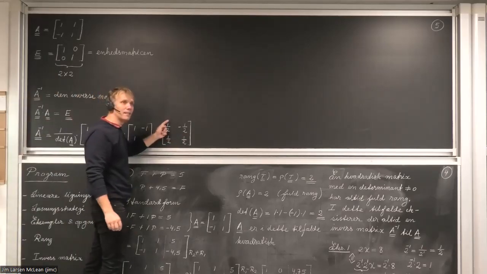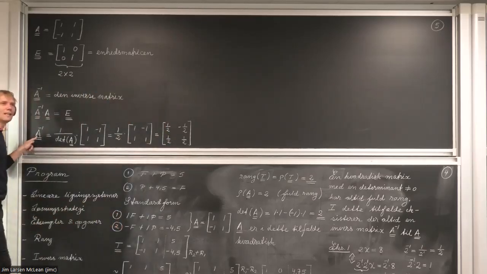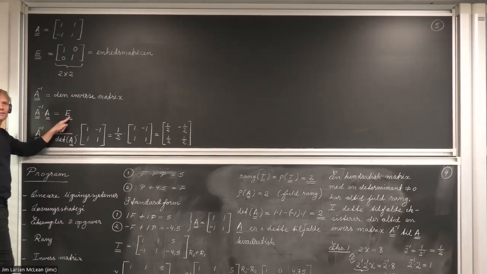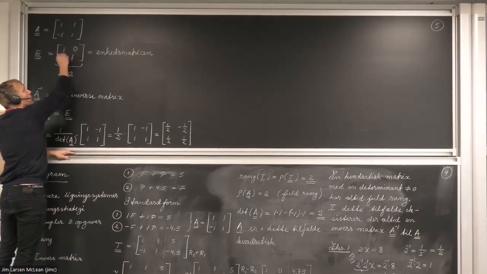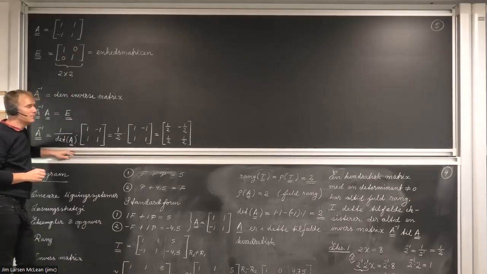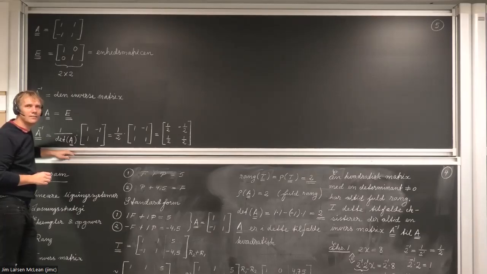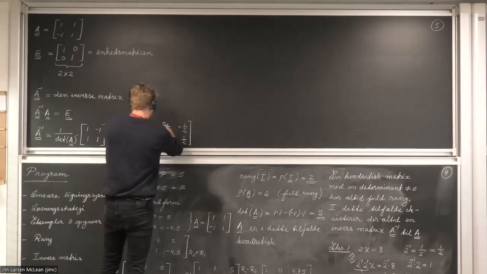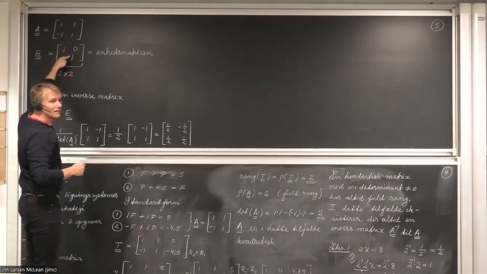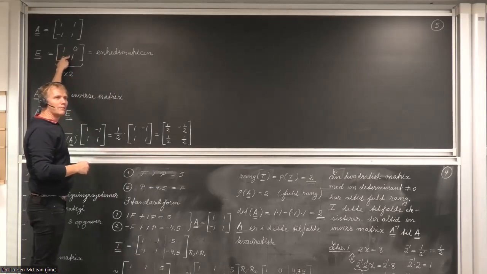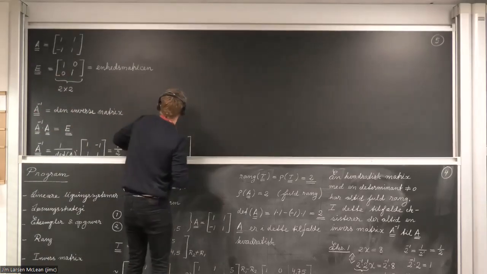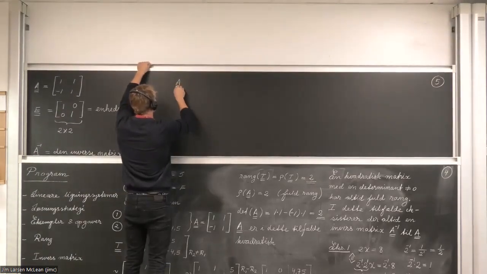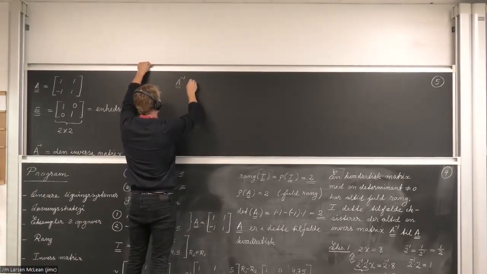Provided I've calculated correctly, this should be a very special matrix. What kind of special matrix is that? It should be the inverse of A. What does that mean? If I multiply it by A, it should result in the identity matrix, also known as the unit matrix, which consists of ones on the diagonal and zeros elsewhere. And I'll show you that it's correct. Let's try taking this one and multiplying it by that one to see if it gives that result. That means I need to come up with a way to multiply matrices, and that's coming now. So let's try calculating the inverse of A multiplied by A.